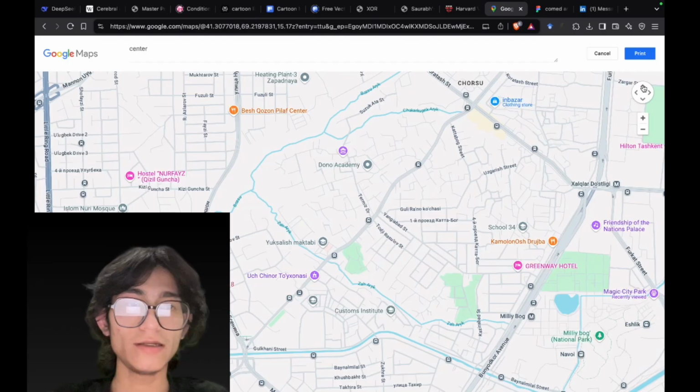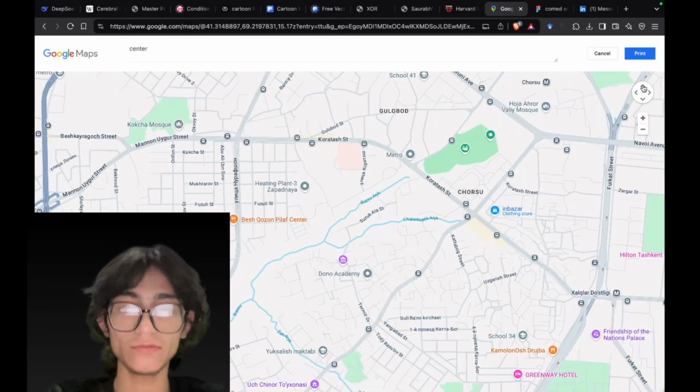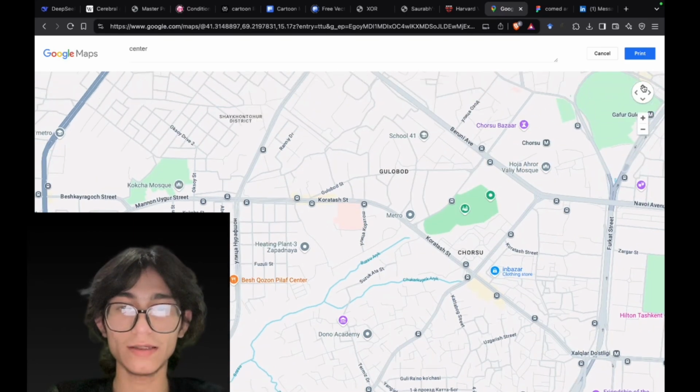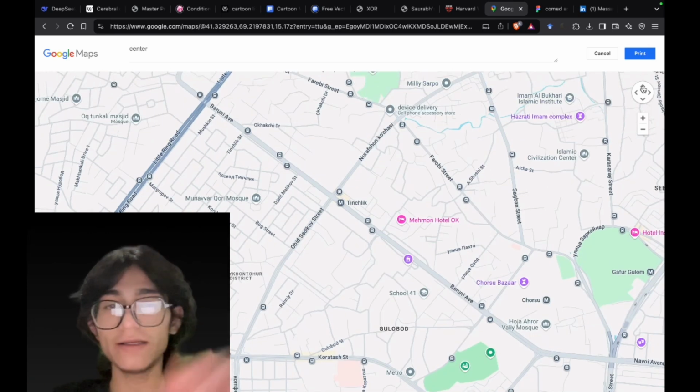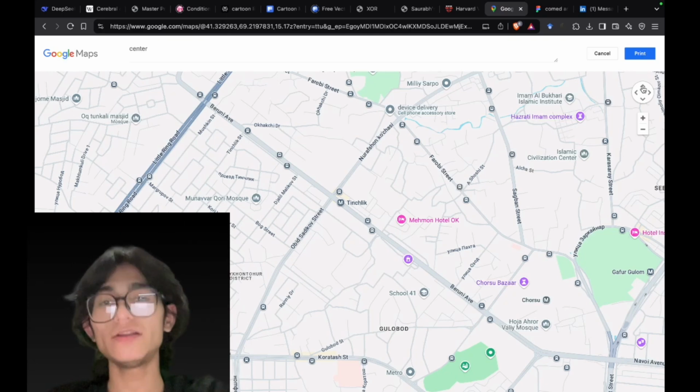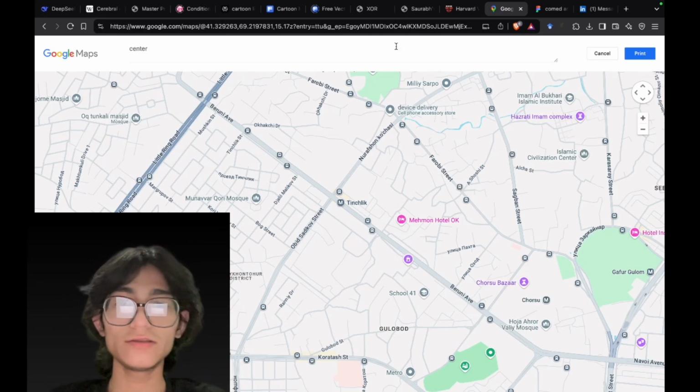Now we can go up here. Here is a heating plan, and a bit more. The heating plan is on the bottom side, and this is the top center of our map, so we can save it as top center.